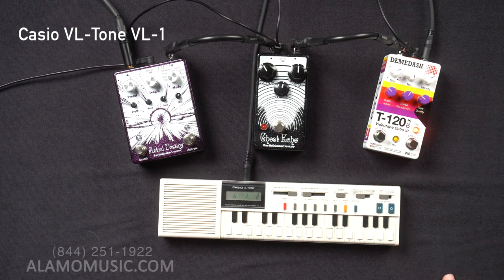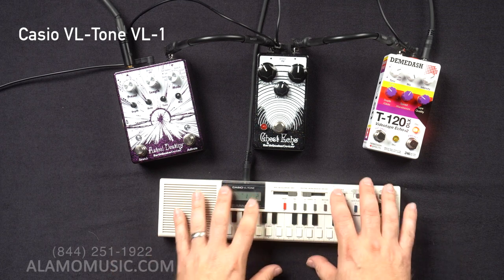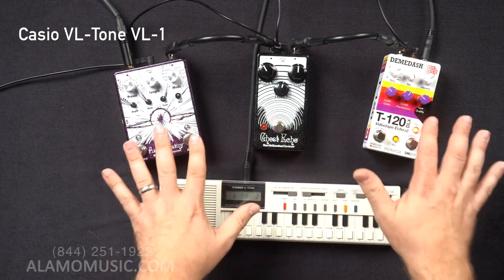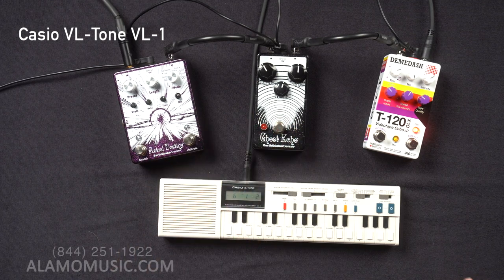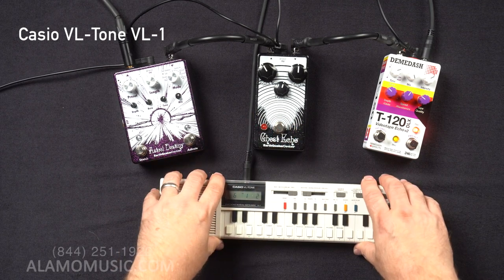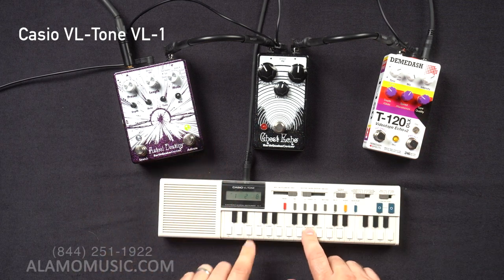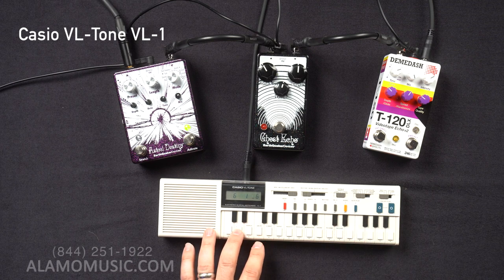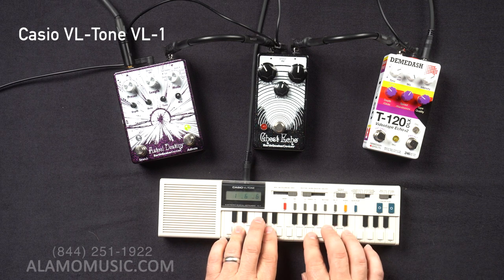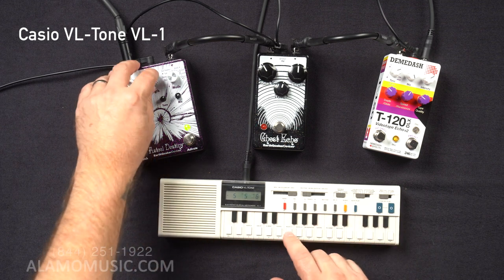So if you're a pedal junkie, and you also like having weird devices, well, the VL Tone going through something like the Dem Dash or the Ghost Echo or the Astral Destiny is going to take this to much more exciting places. Let's listen to the Astral Destiny. Now you can really hear it shimmer. You're getting that, you know, that Brian Eno type of effect.